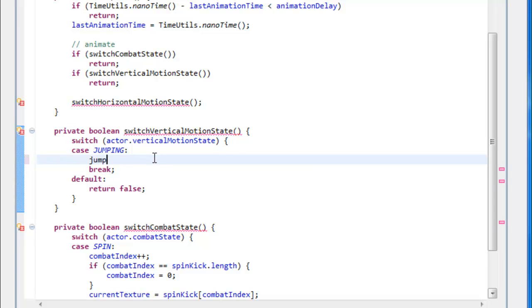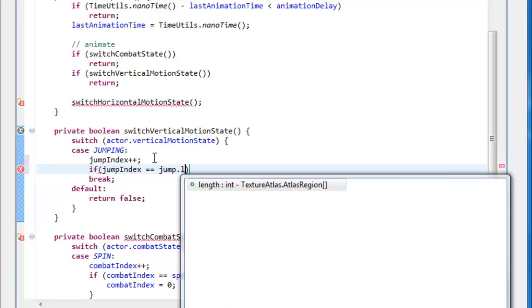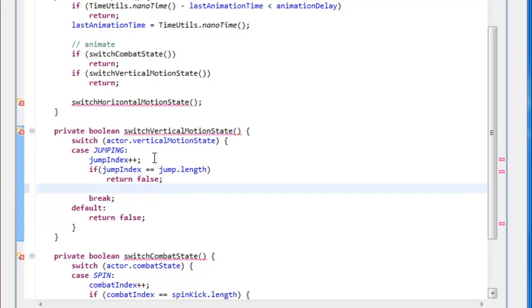So jump index plus plus. Now again, if jump index equals jump dot length, we're just going to return false. Otherwise, our current texture is going to be jump and jump index plus plus.